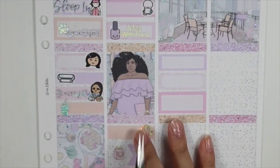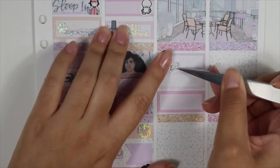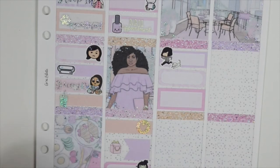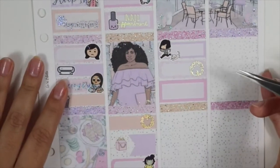So for the dogs being inside all day, I'm going to use this sticker from Artbox Stickers. That is so cute. I love it because we did have to take all three dogs out on a walk. And then for there being construction at the house, I'm going to use this little house sticker from Scribble Prints Co.